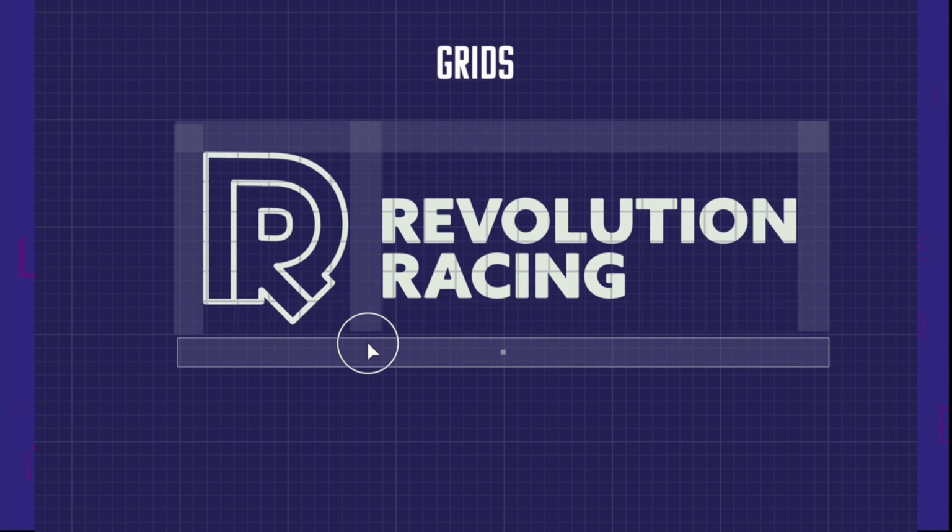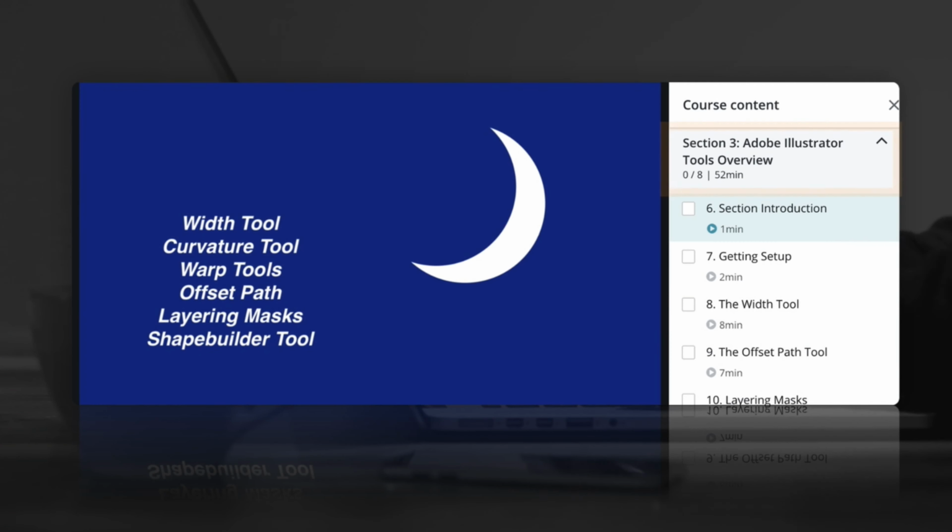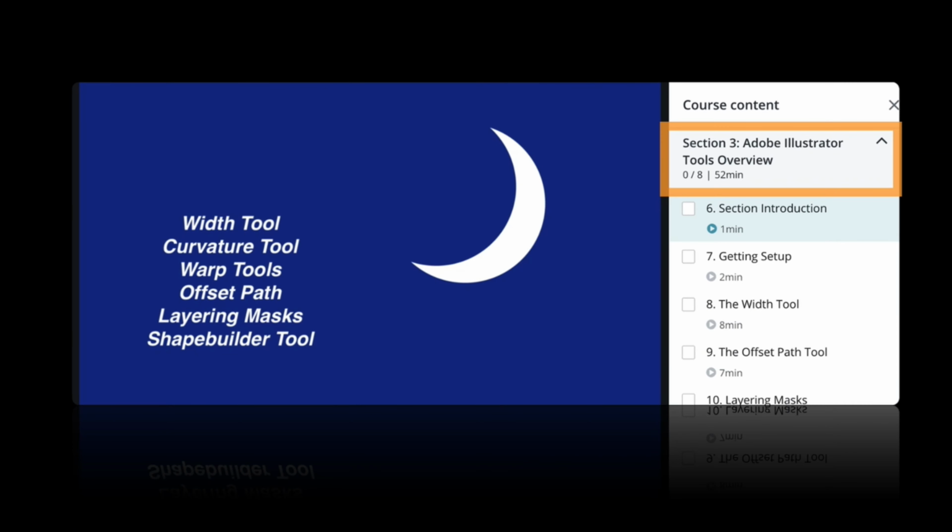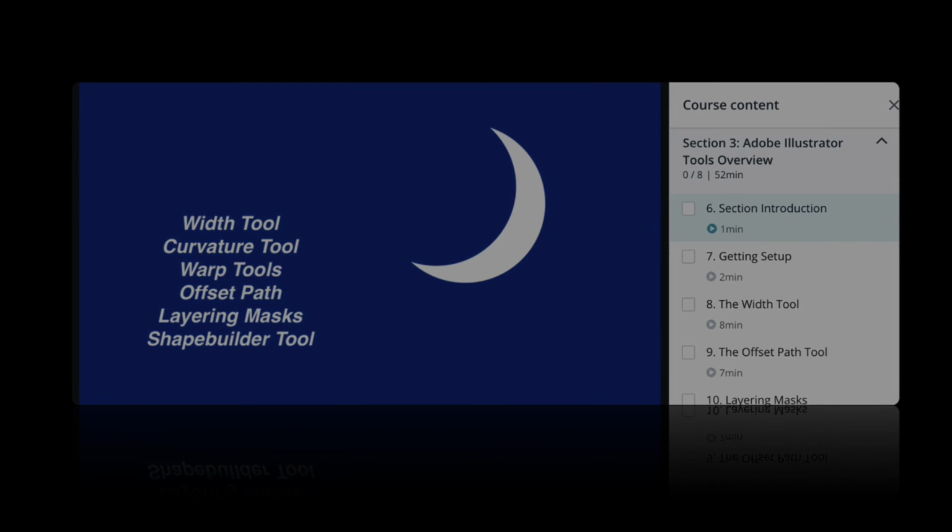For those students who'd like to review all of the Adobe Illustrator tools we'll be using throughout the class, you can hop right into the first Adobe Illustrator Tools section. If you're already comfortable with the tools, feel free to skip a lesson or two in this section. If you feel that you're already an intermediate level Adobe Illustrator user and already feel comfortable with all the tools in this section, feel free to skip to the next section of the course.